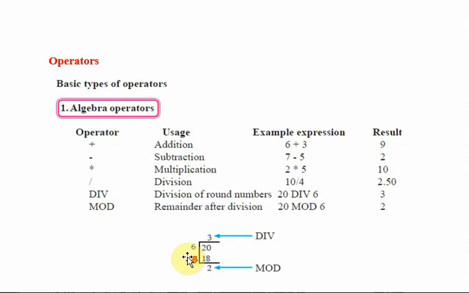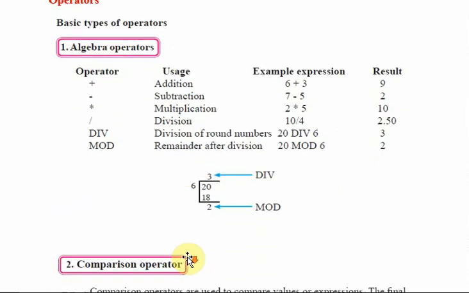Then we need to know about a few basic operators. Already we know about these operators, right? Plus, minus, multiplication. Now see here, when we use this slash, the result can represent decimal values, but if we use this word, this is also for division, but this will actually give only whole numbers, right? Round number.